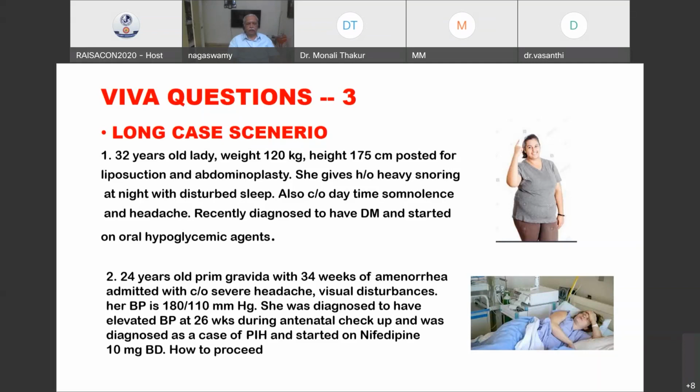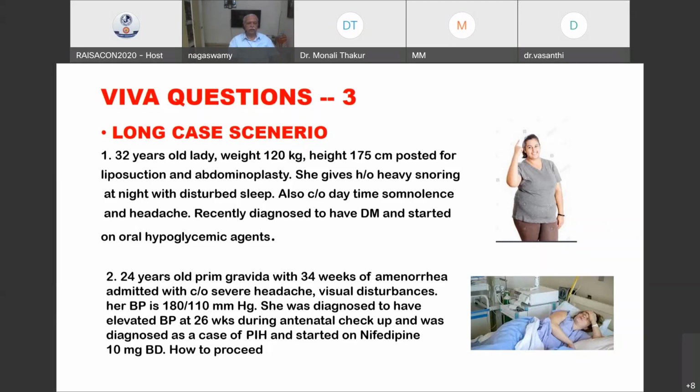Will they develop pulmonary hypertension over a period of time? Yes, sir. Will this pulmonary hypertension affect the right heart? Yes, sir. Right heart failure will occur. Okay. So due to obesity, they could have developed systemic hypertension, which could lead to left heart problems. Due to OSA, they could have developed pulmonary hypertension and right heart failure.